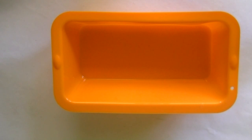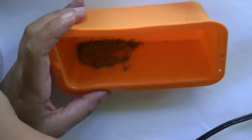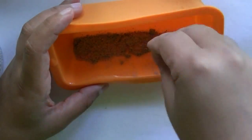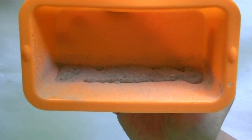Now the first thing we're going to do is create the base of sand for our tank. For that, take your glue gun, put some at the bottom of the tank, not on the back, but rather on one of the sides, and then sprinkle some of the sand on there. Don't put too much. What you want to do is really create that base so that we can build upwards from there. Get rid of the excess inside your pot. You should get a base that looks like this.